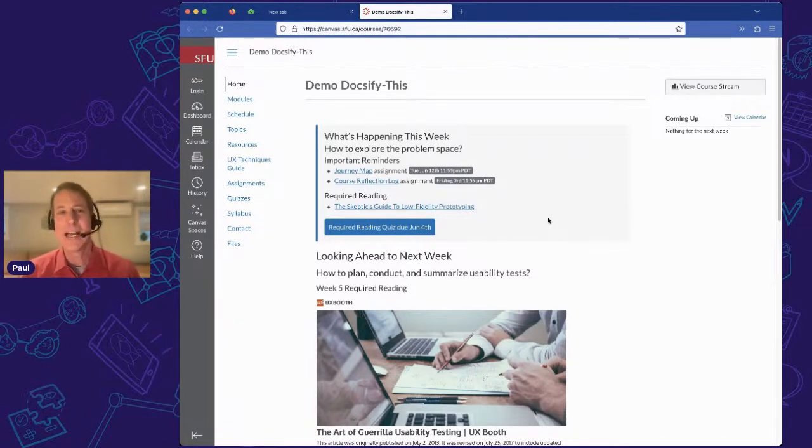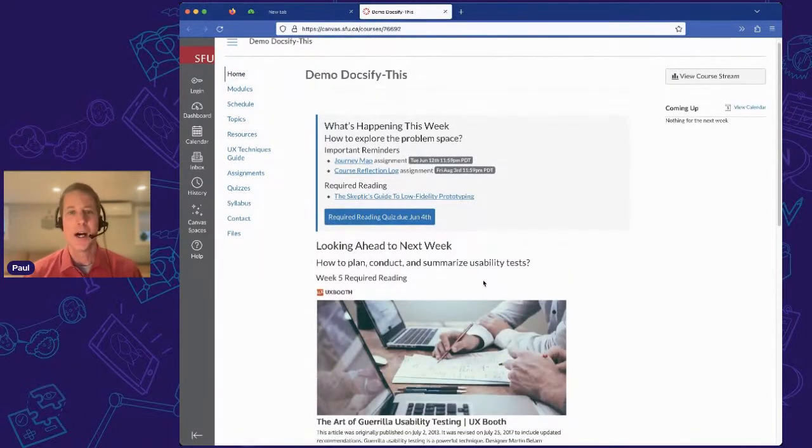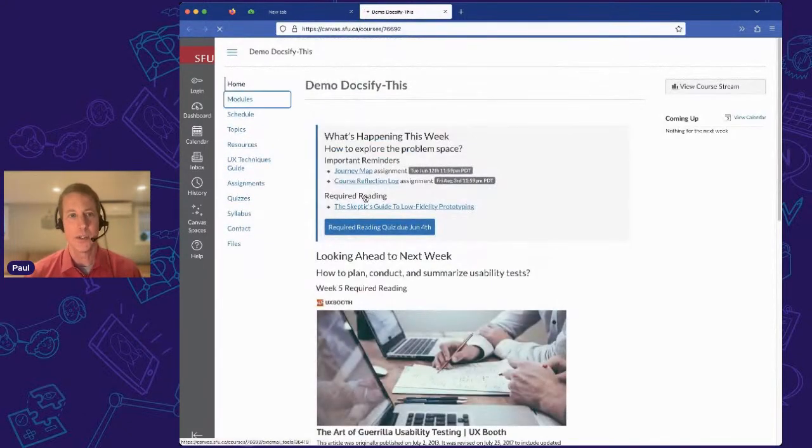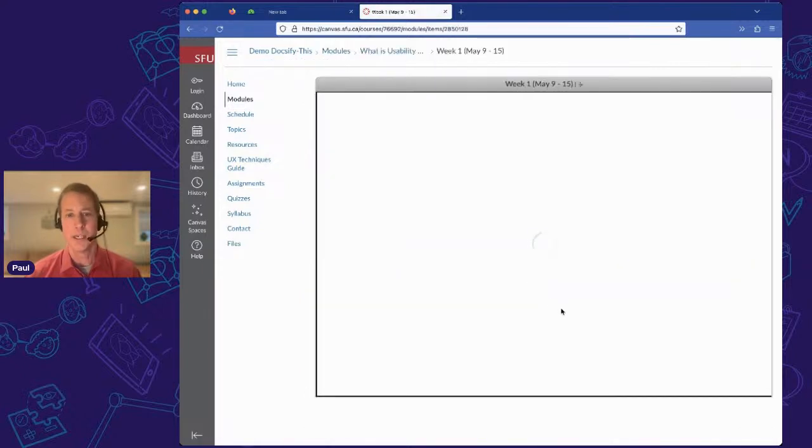But now with Docsify, I can have a repository of Markdown files and render it as you see here. What you see now is Canvas, but the content is from Docsify. And so this is my home page. I can go into a module. I'll bring up a module.